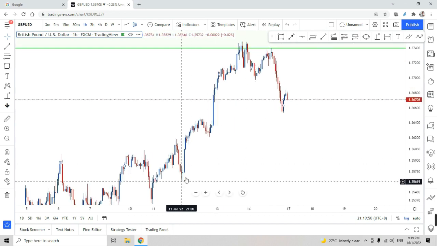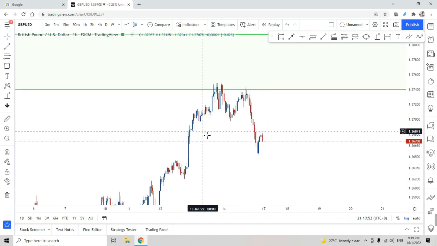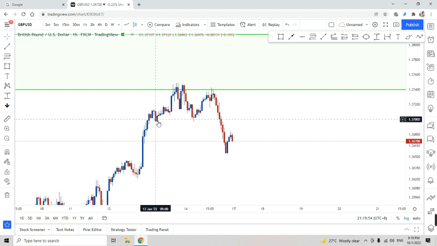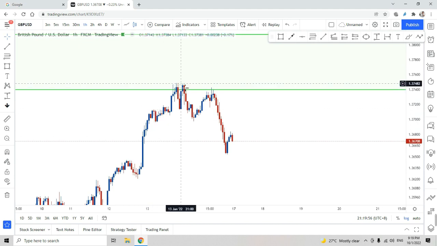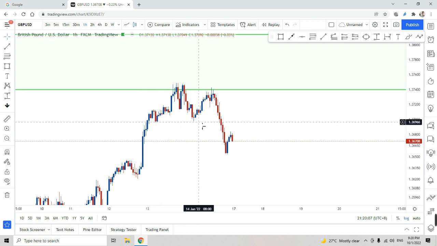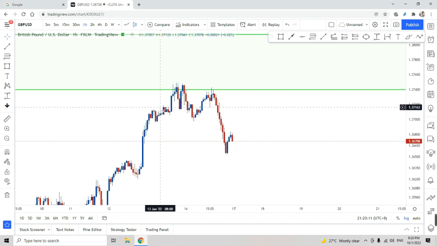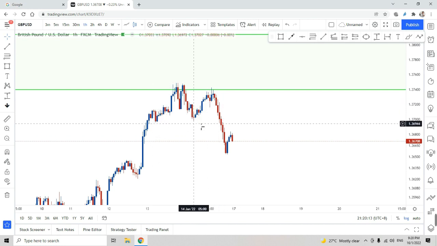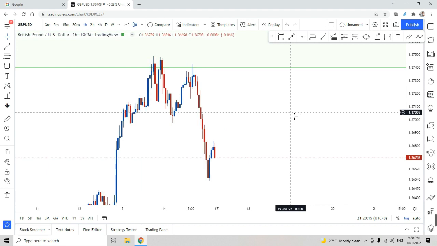So the price is moving low, high, low, and then high over here, low, and then going high again. Then does it break the structure over here? It does not break the structure. All right, we call it a head and shoulder, something like a head and shoulder, but one side is bigger than the other side. So it's up to you to take the risk.